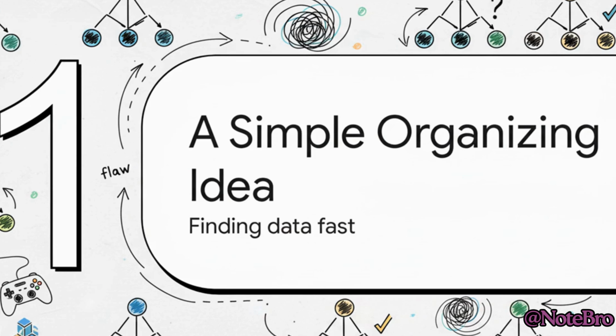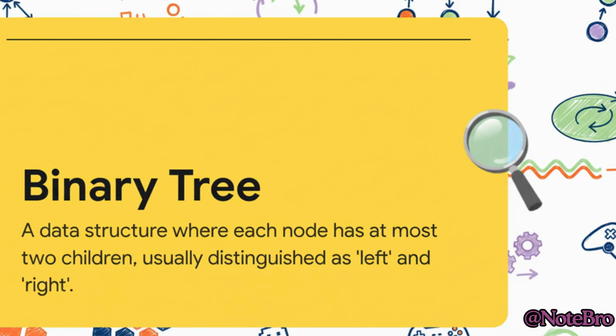Well, at its heart, the binary tree is a brilliant answer to one of the biggest challenges in computing. How in the world do you find one specific thing, like instantly, when you're dealing with billions of pieces of data? And the beautiful thing is, the core rule is so simple. Basically, it's just a bunch of nodes. Think of them as little containers for data. And every single node is only allowed to have, at most, 2 children. One on the left and one on the right. That's it. That's the one and only rule.